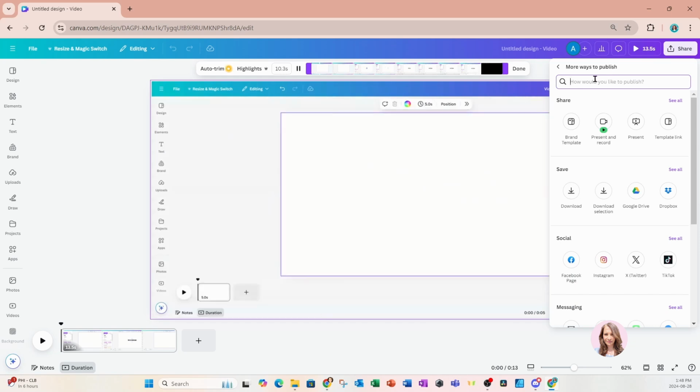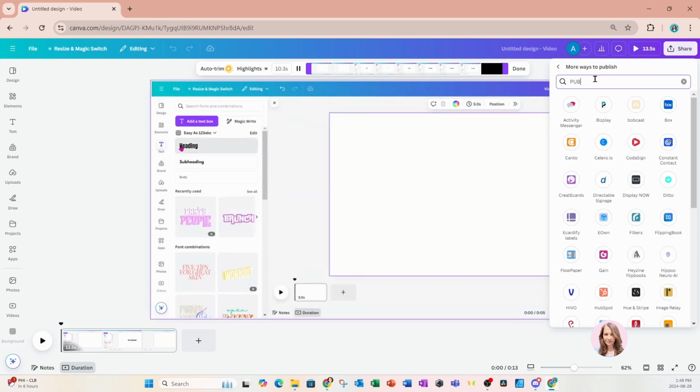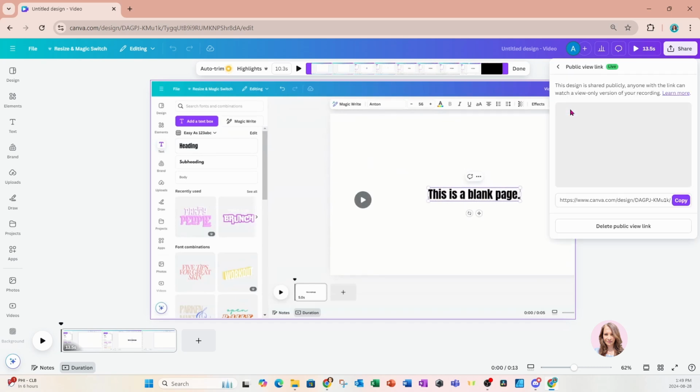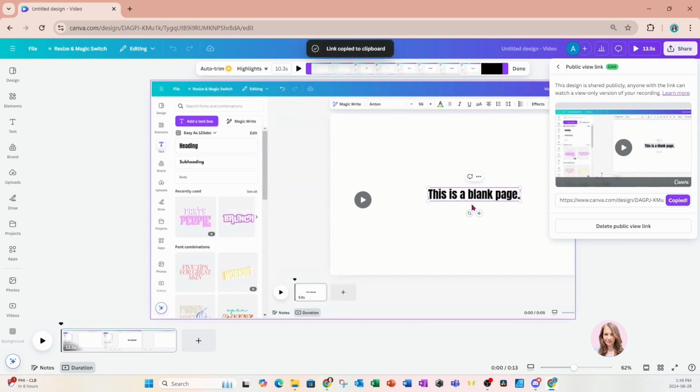Just search in the search bar for public view link, and then you can share it by copying that link and sharing it with the people that you want to share it with. Now, when they receive this public view link, what they're receiving is just a recording of what you have done. They won't be able to actually modify your template, and they won't receive a copy of your template.